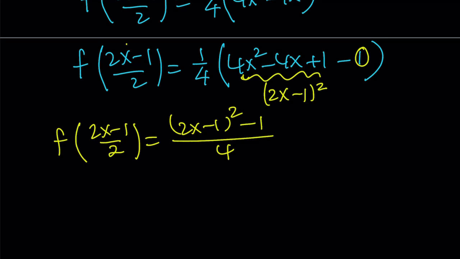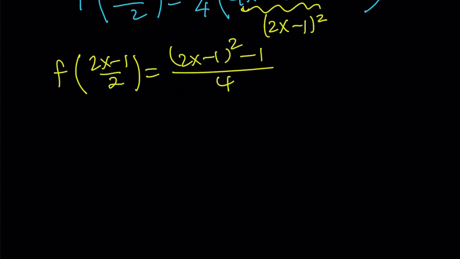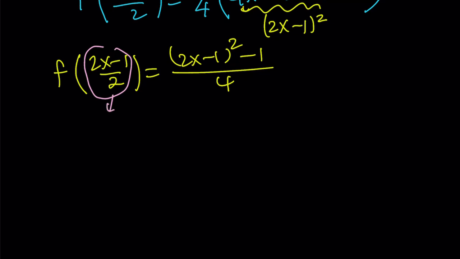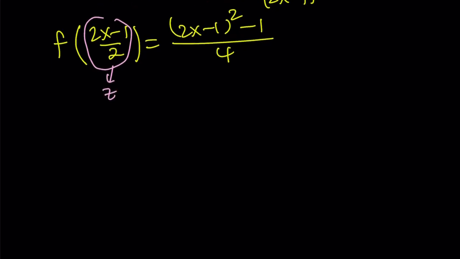So now, we want to find f of x, so we need to be able to replace x with something here. But I can just go ahead and do the following: just replace this with z, or in other words, set it equal to z. So 2x minus 1 becomes 2z. Now, you don't have to find x here, because we have 2x minus 1 on the right hand side. And you can directly substitute that.